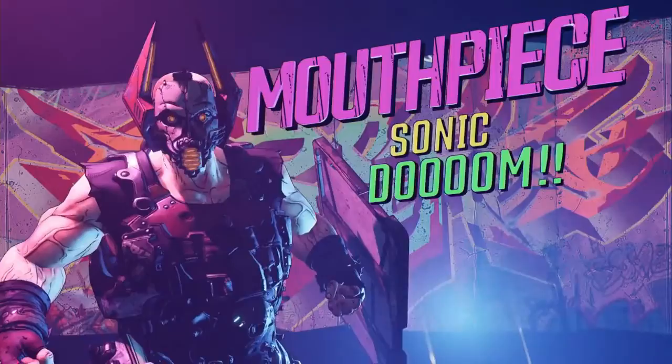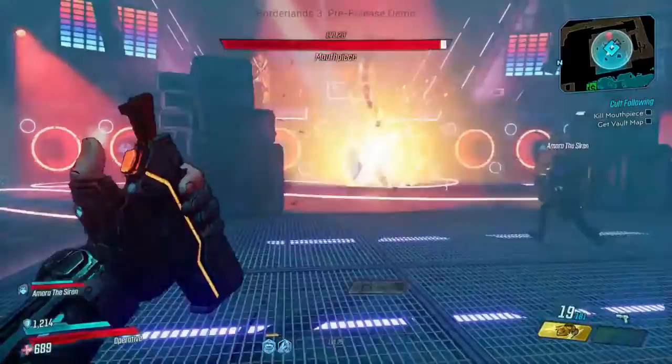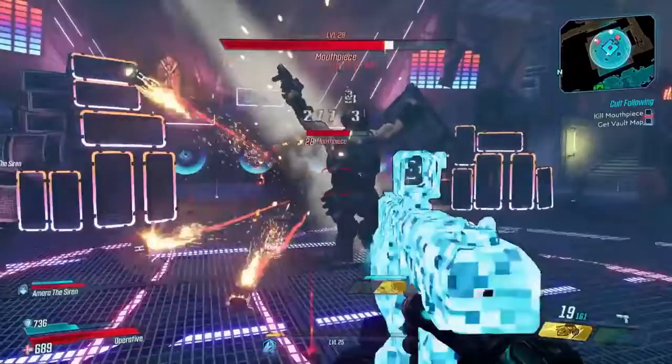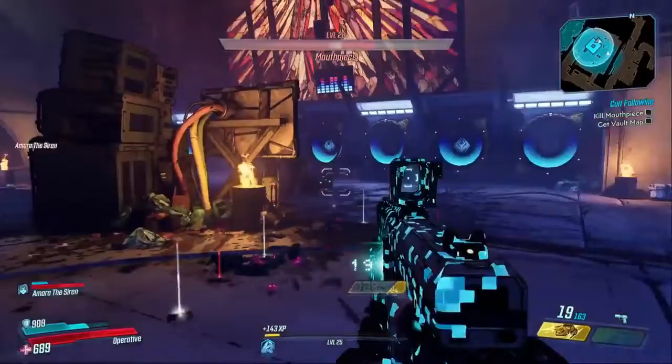So again, something new. So now you can't just hide behind certain cover, which I don't know a lot of people that do that anyways, but that way enemies can't just hide behind something, which they usually don't either. But degradable cover, that's something new. So that's a lot of new things right there.